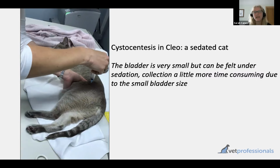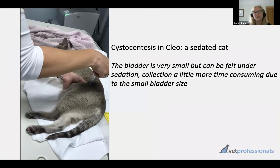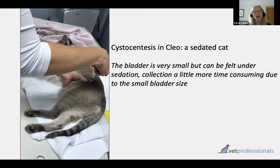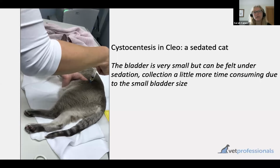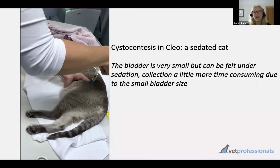But this is again an example of a lateral cysto where this cat had a very small bladder, so you can see it actually does take a few seconds to fill up my syringe. But again, I'm feeling the bladder, I'm stabilizing the bladder, then introducing my needle through the skin, perpendicular to the skin, all the way up to the hub, and then aspirating a sample.